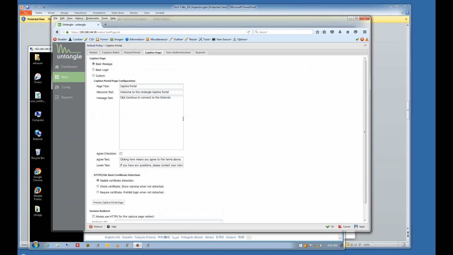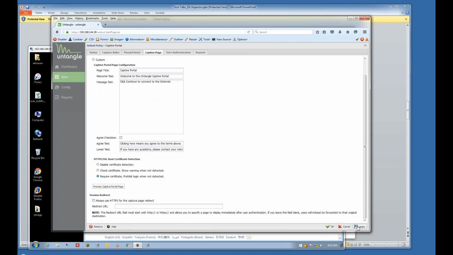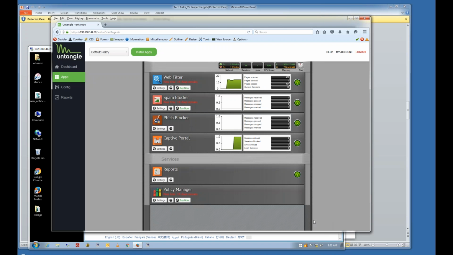So what you can do is say, I want to do a Captive Portal, and I want to check for certificate. So I either can check for it and then direct them to the SSL rack, or I can go ahead and make that a requirement where they need to download it, or I won't let them in. And that's one way to do it. It's a little heavy-handed, but it does work. So let me go ahead and apply this, and I can show you how this works.